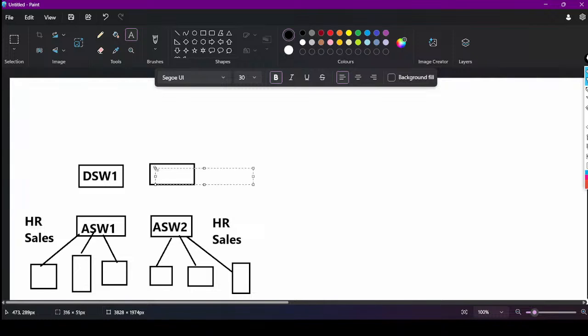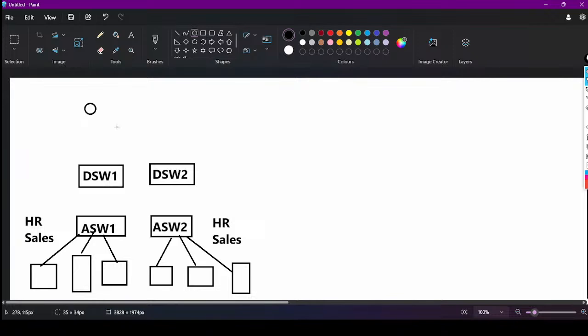Even I am not going to connect the distribution layer switch to the internet. Now I will use core devices, which are routers. This can be the design of one building.